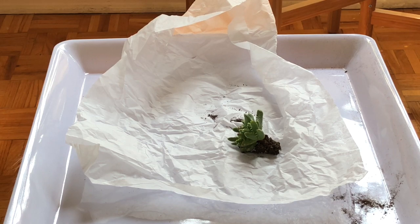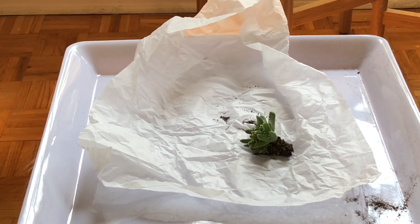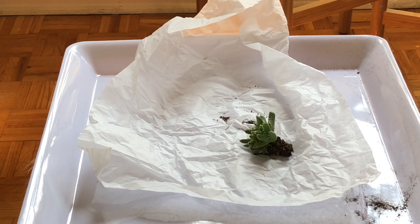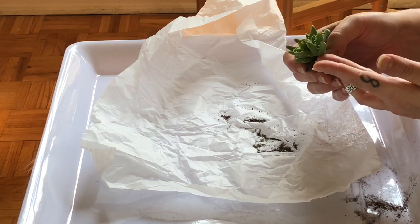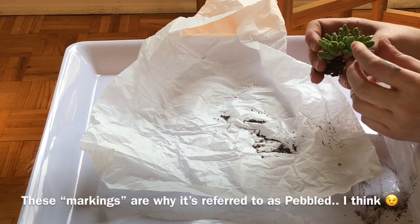Okay, so this is Ficaria tuberculosa variegated. So basically it's a tiger jaws succulent that is variegated. There's a bunch of different types. This one is sometimes called the pebbled version or the knobby version, something like that. So it does still have the white markings and it has the variegation.